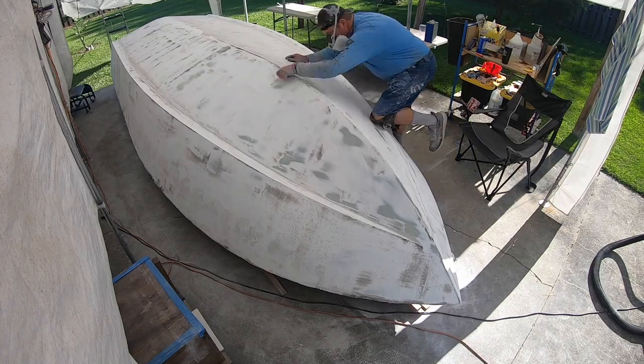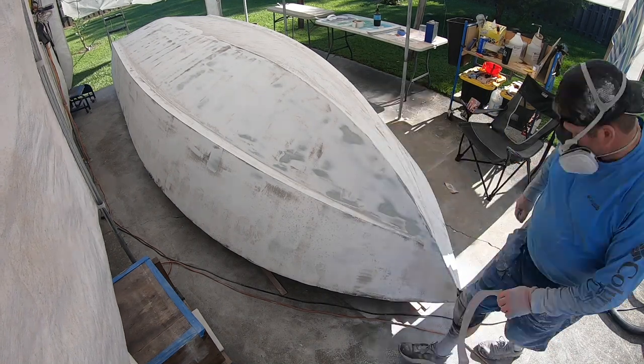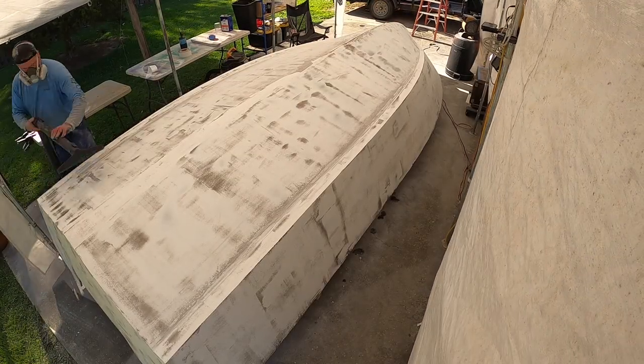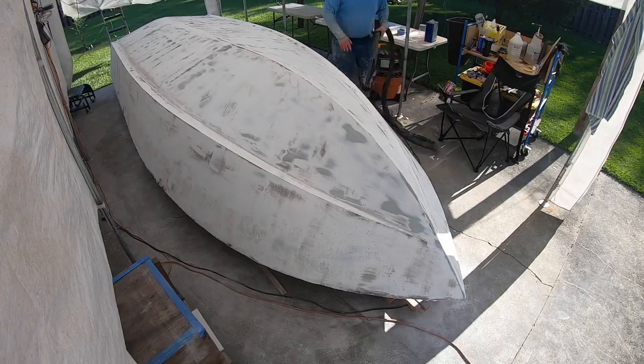So here, you see I've got another piece of that 120 grit sandpaper, and all I'm doing is keeping my hands on the hull and working it back and forth, trying to get a nice radius in there and make sure that it's all smooth. And it seems to be working okay. I'm a little apprehensive about how it's going to finish up, but we'll see.